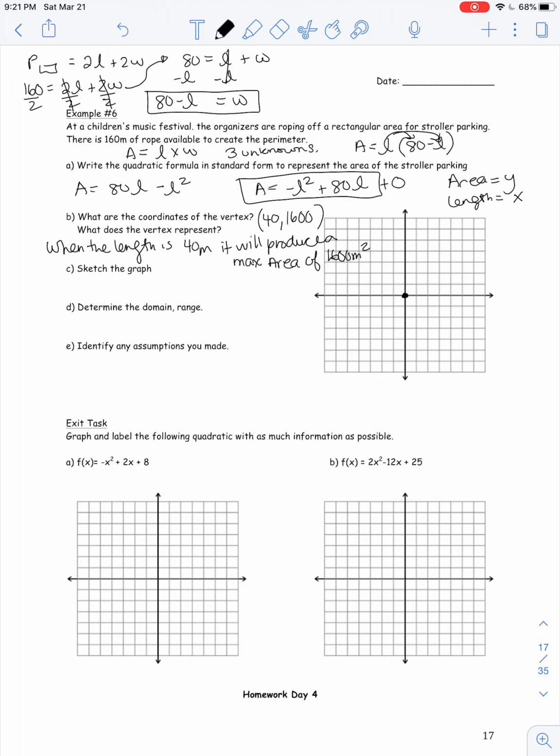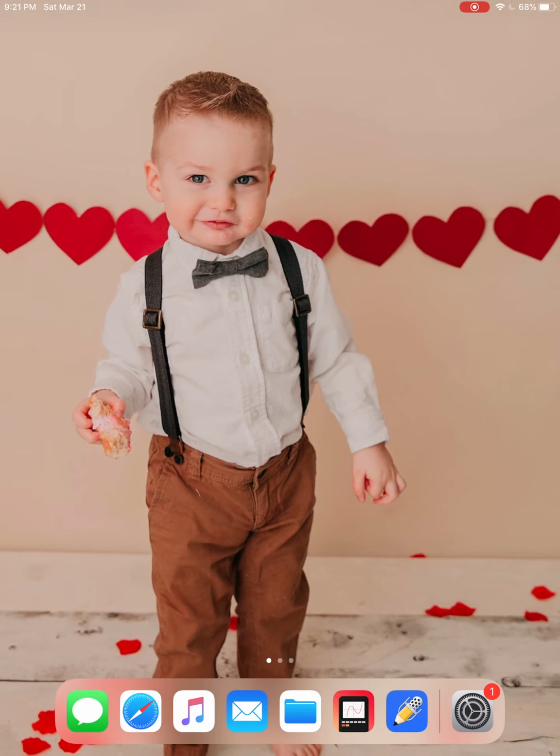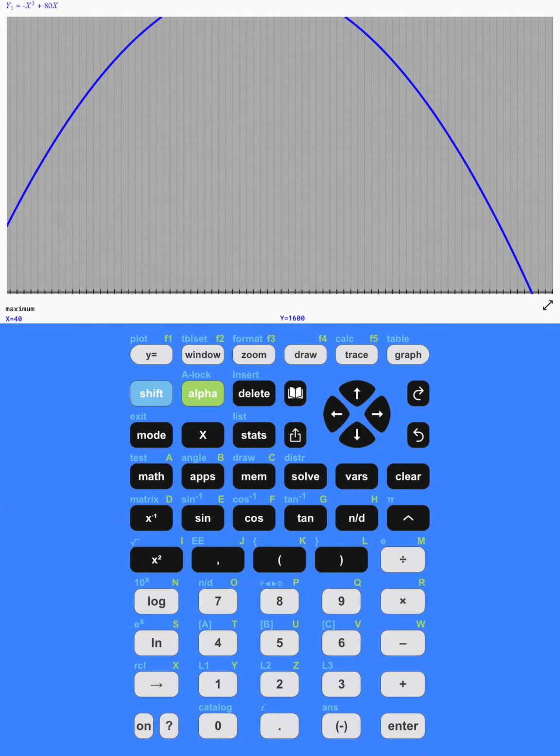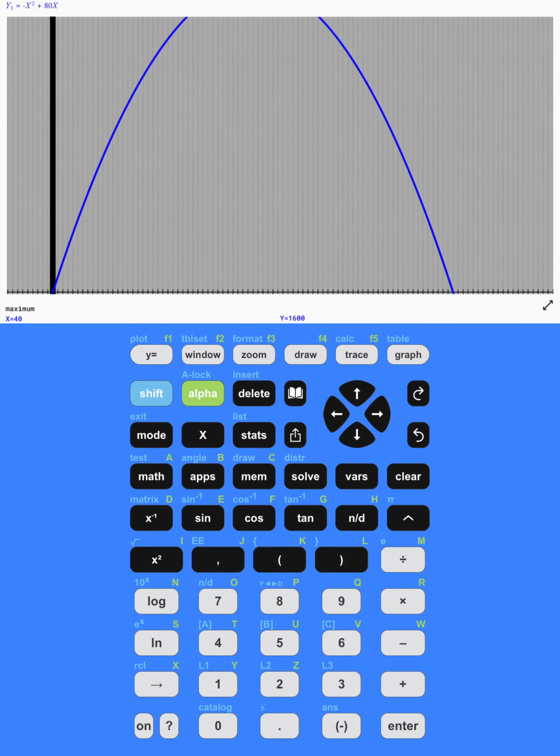So before we continue, we already know the graph is starting at 0. We know that it's going to go to a maximum of 1600 at 40, but we need to find out where it's going to end off. In this case, it's not something falling. We just want to know when the area is equal to 0, so the x-intercept. So let's find that. If you look back at your graph, we already know that the graph is going to have an x-intercept of 0, 0 because the y-intercept is 0.